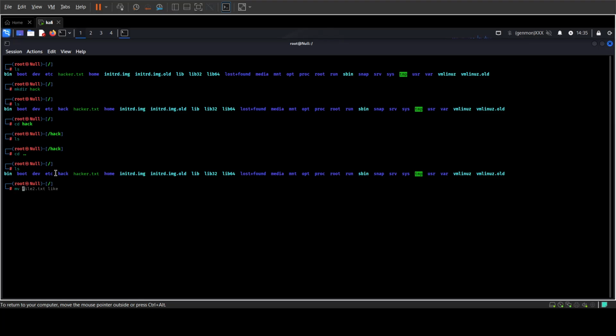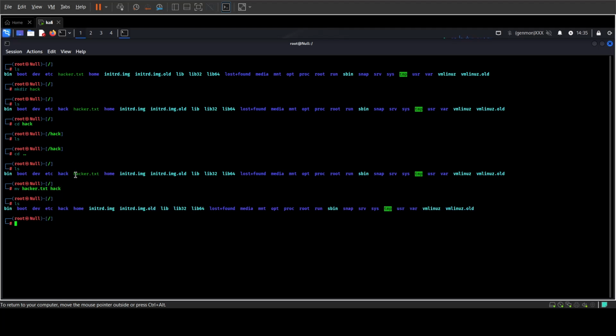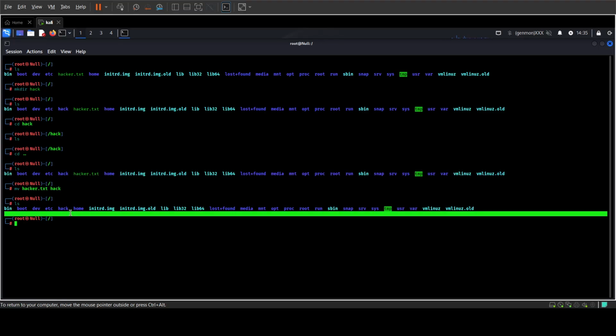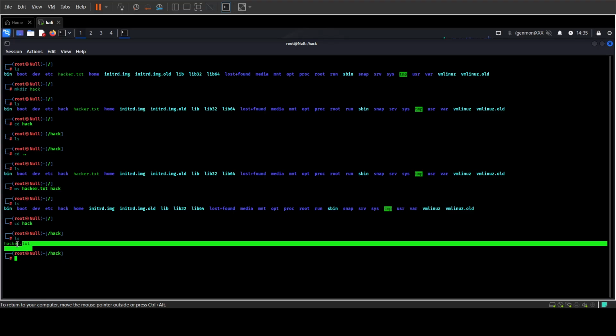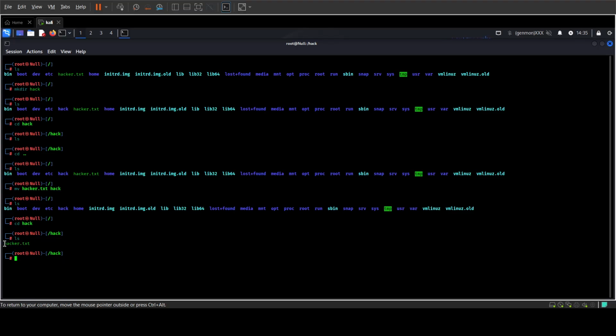I will type the move command and just move the hacker.txt file to the folder called hack and hit enter. Ls. You can see that there is no hacker.txt present here. It was directly moved to hack, so we will get into cd hack and type ls. Here we can see the hacker.txt file. So it was moved from there to there.